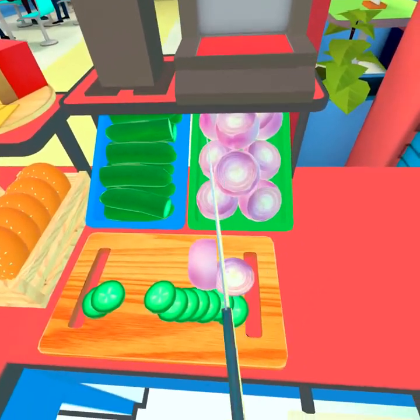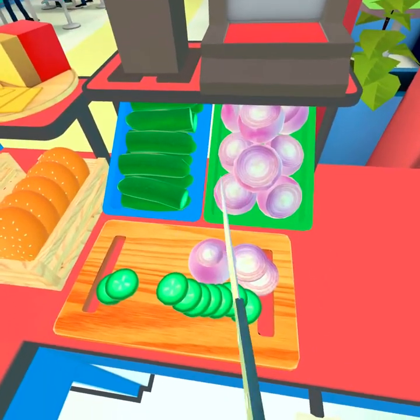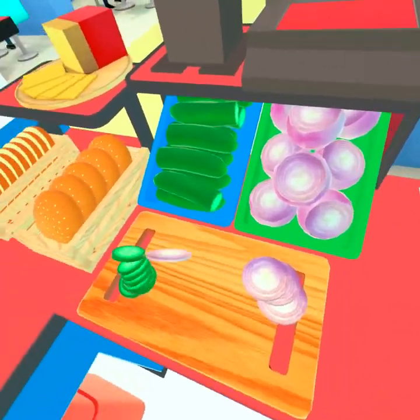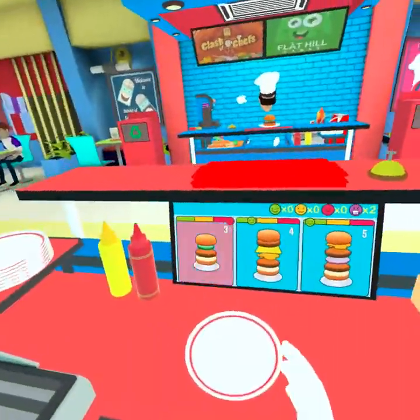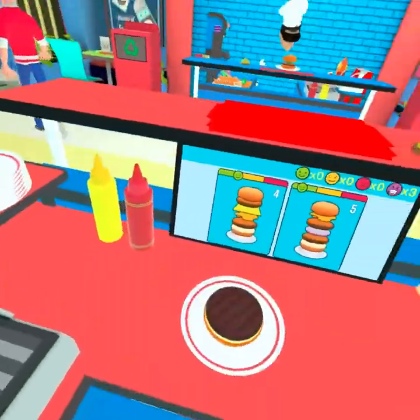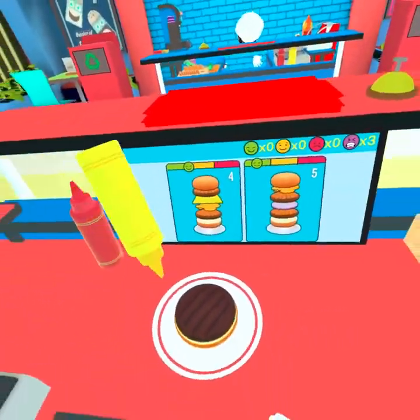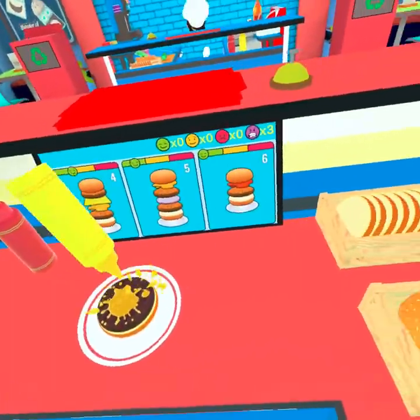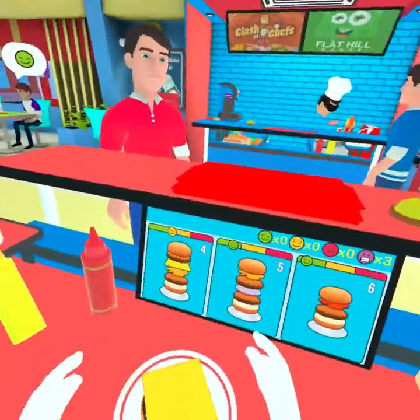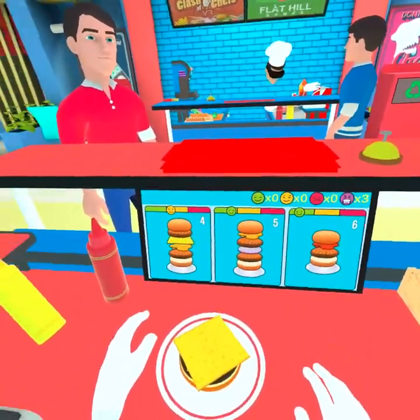Can I? Hello? Slice it. Out of my way! Oh my god. Bam. Okay, this guy wants mustard. Great. Yeah. Cheese. Another burger. Okay. He don't want fries though.